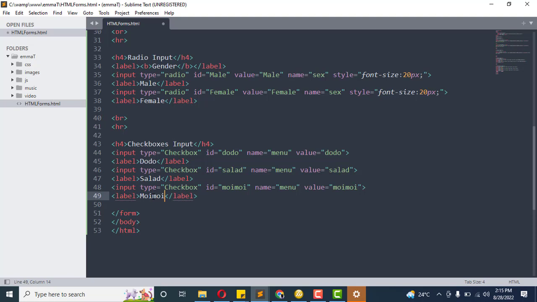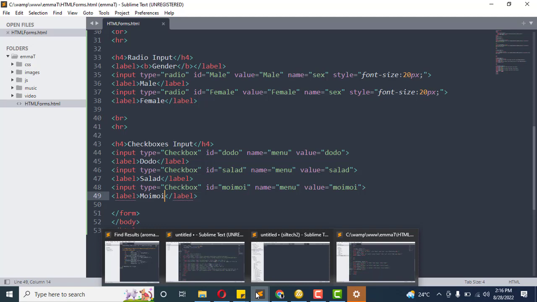Are you following what we are doing? So this is how checkboxes are done. Now if you want to have 10 options, this is what you have to do. You change the ID, you change the value and put in label, but the name will be the same.